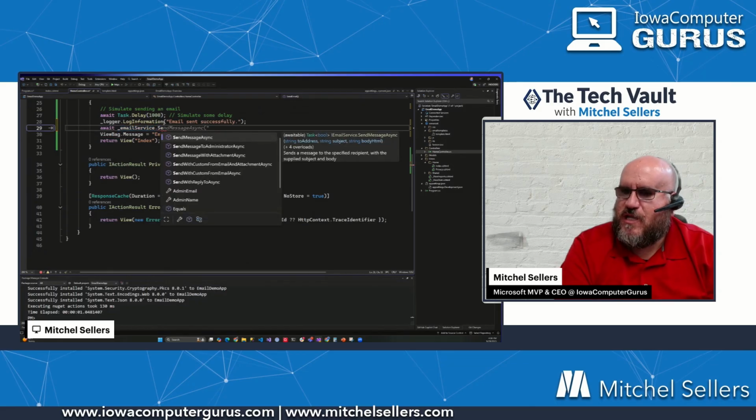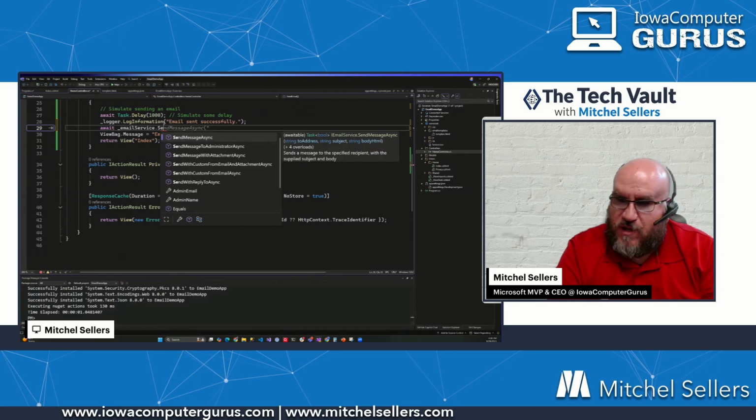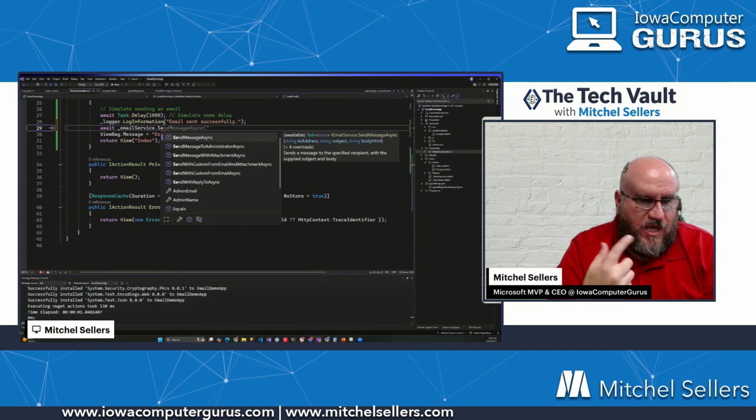So now we can see here we have multiple methods. And really the key here is, what do you want to accomplish? We have the ability to send a message async, which allows you to specify who it's going to, additional CCs, subject, body, all of those pieces of information. You also have the ability to send a message to the administrator. That is to basically send to the admin. That way you don't have to keep pushing in, hey, I want to send to this email address. We also have the ability to send messages with attachments. So the idea here is, those are your primary email delivery methods.